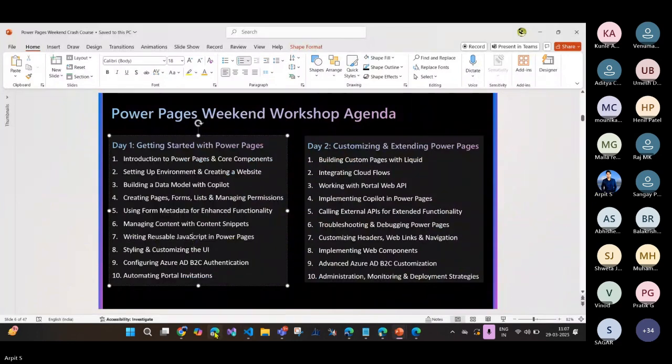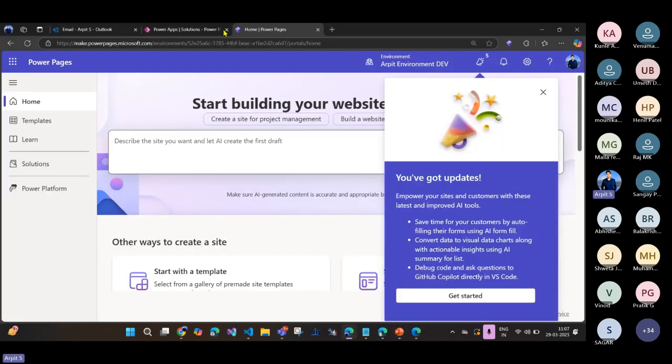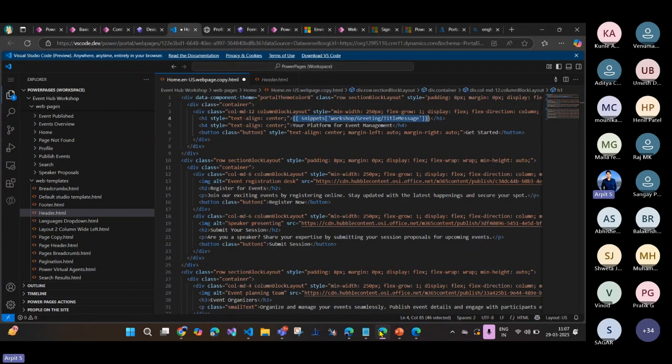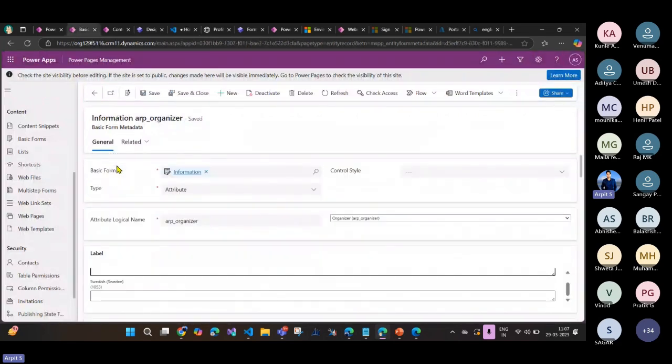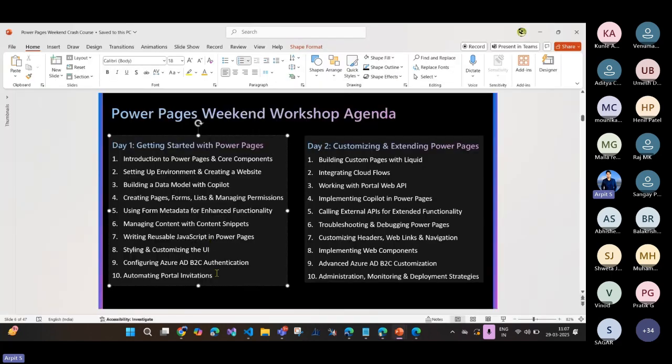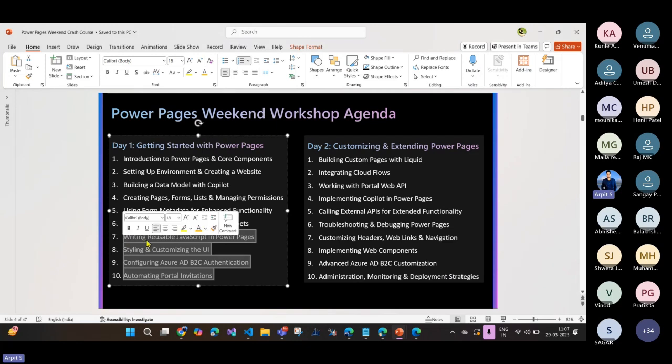All right. Let's go back to your Power Portal again. And first of all, you should understand what are the different options you have to write JavaScript. Okay. So I'll take a 5 minute break before going ahead with the rest of the topic. And then after the 5 minute break, I'll cover the last four topics for today.